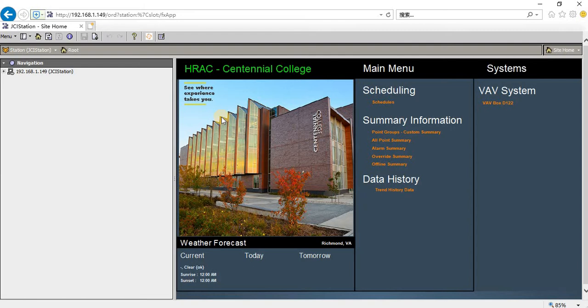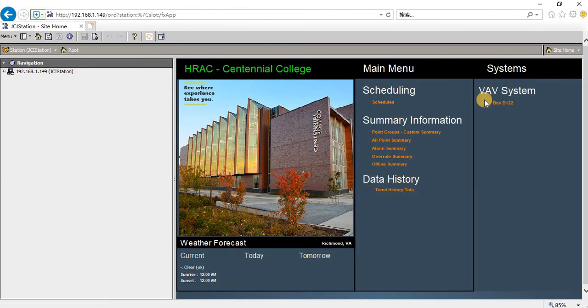Here is the main user interface for operators. So we can have a look. On the left is the image of the building and a weather forecast. In the middle there is the main menu. We have schedules and some summary information and the data history.